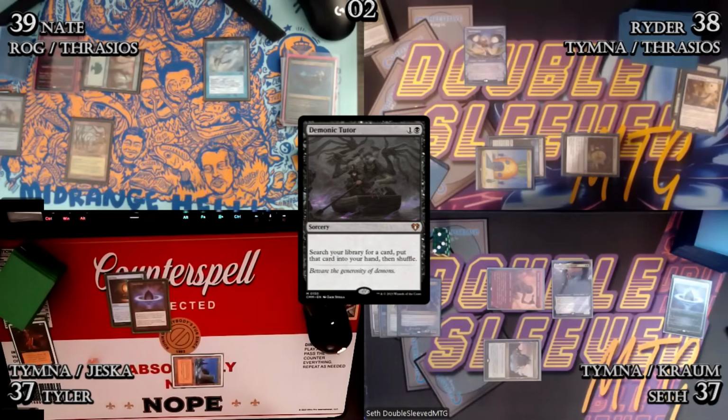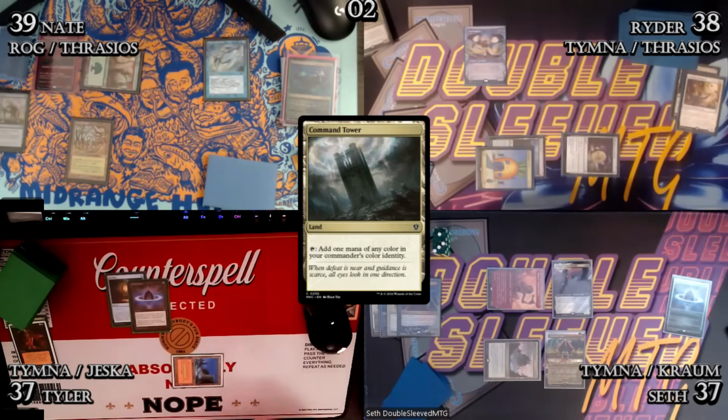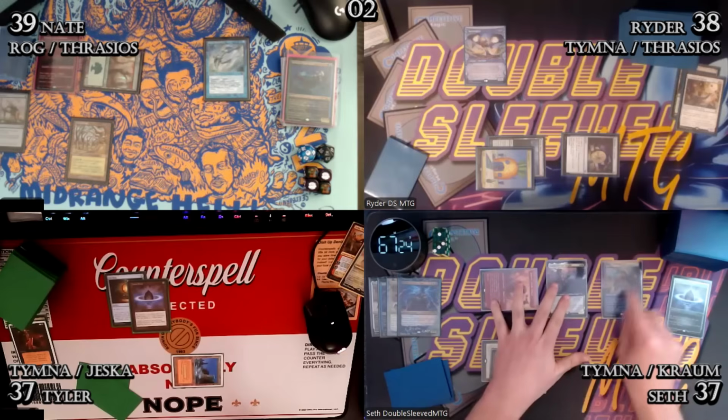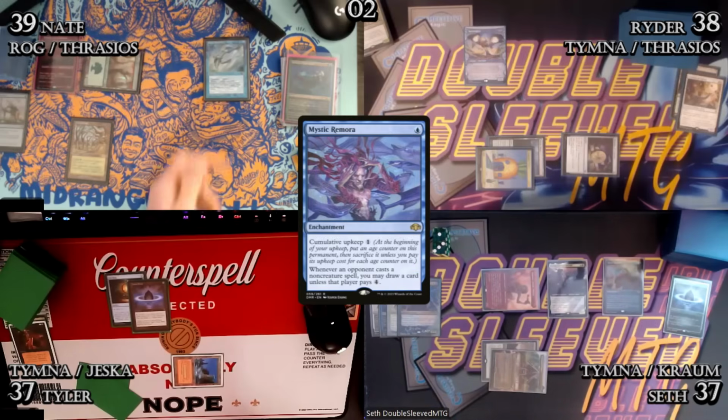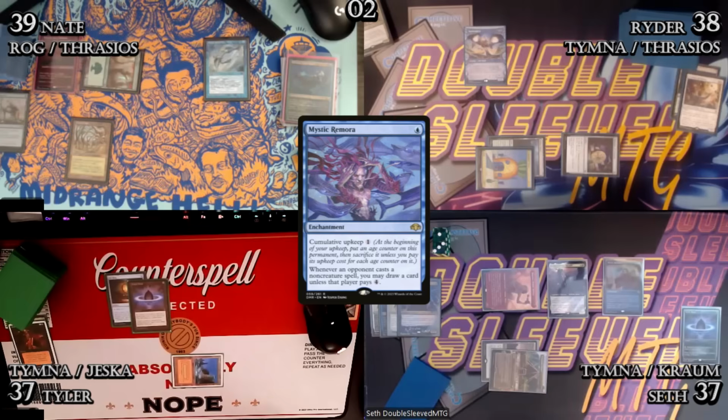We're back to Demonic Tutor on top of the stack. I have no further responses. You can continue with your Demonic Tutor. I got a Command Tower off of Demonic Tutor. Tap the Command Tower for a blue to cast my Mystic Remora. Trigger my Mystic Remora. You got it. I do not have enough mana to pay. That is it for my turn.